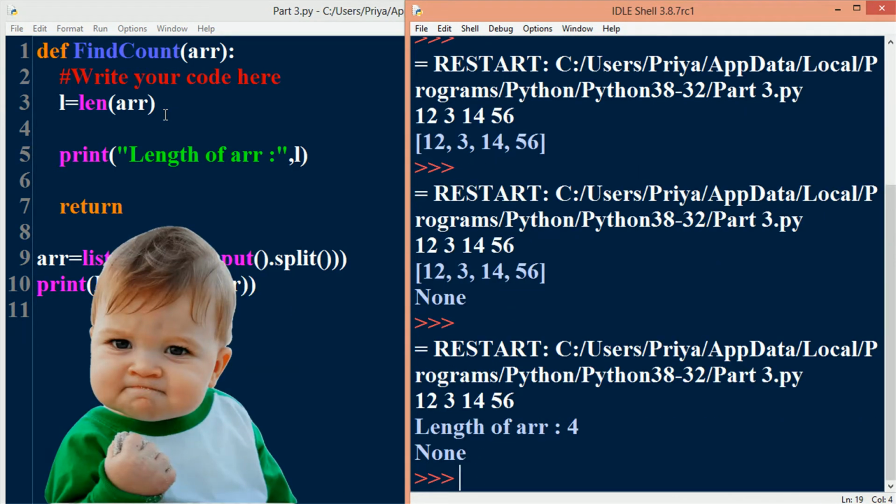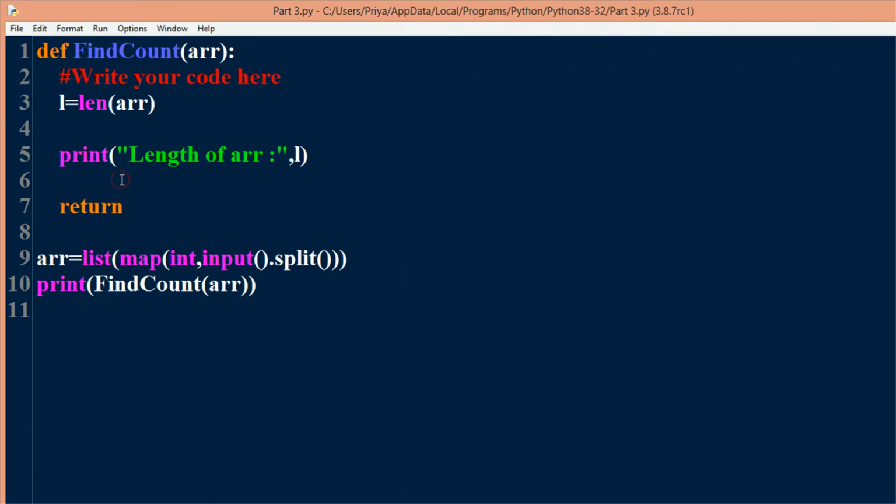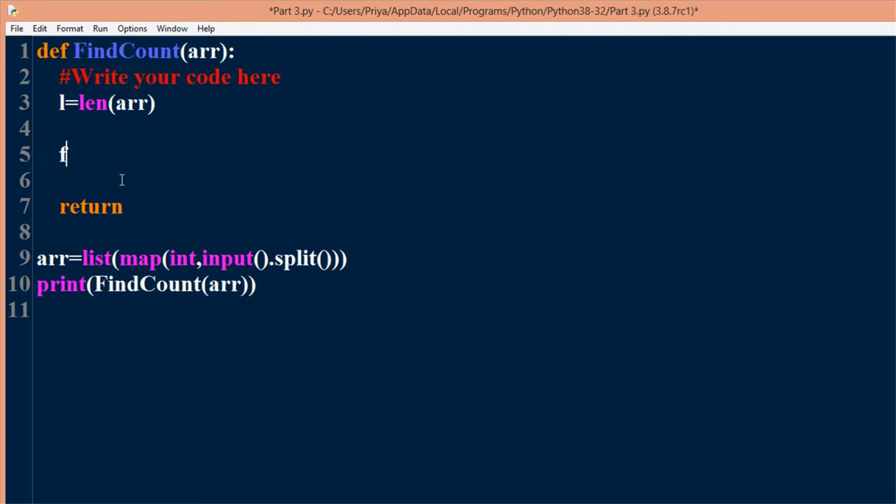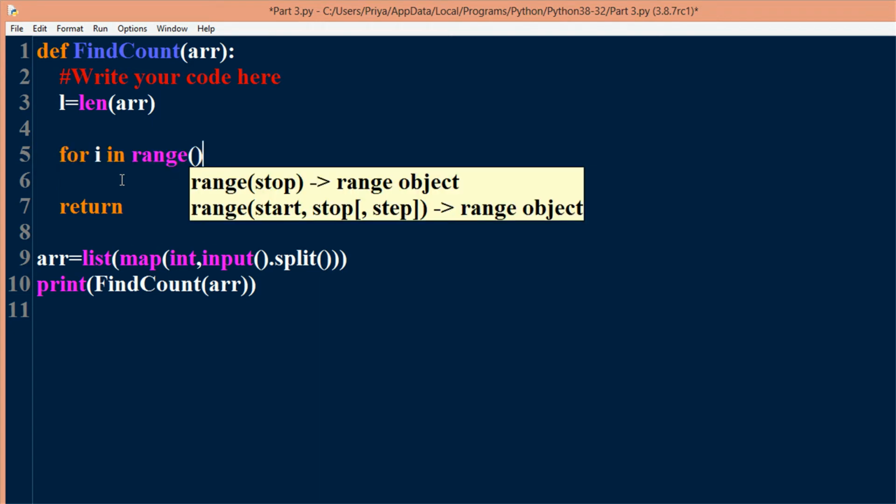Yes, that's correct. To iterate through the array we will use a for loop, in which i varies from 0 to L.